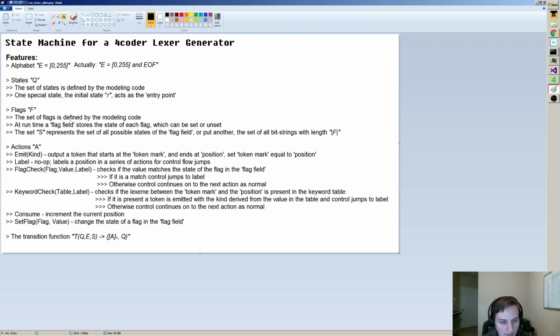There's also a concept of flags in the state machine. Every flag is user defined, and a flag is essentially like a variable that will either be a 0 or a 1. It's a bit. Sometimes when you're building a state machine, like I was saying with the preprocessor, you get to a point where you want all the same behavior, but you want to remember that you're currently in a preprocessor body and not in normal code, so that you can do this one different thing.